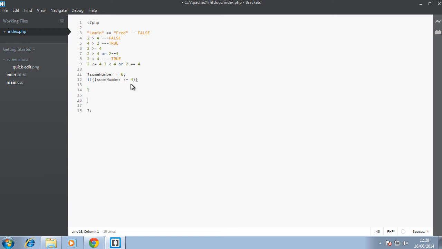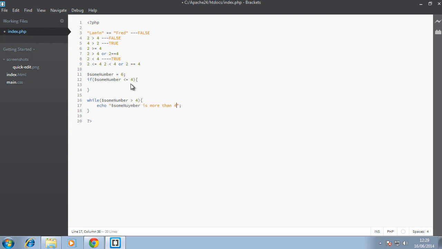So that's one way of using variable or value checking. And there is another one called the while loop as well. We'll get to while in another video, but for now just know that it's a way of repeating code as long as the value is true. So here we can say, while some number is more than 4, just keep saying echo some number.